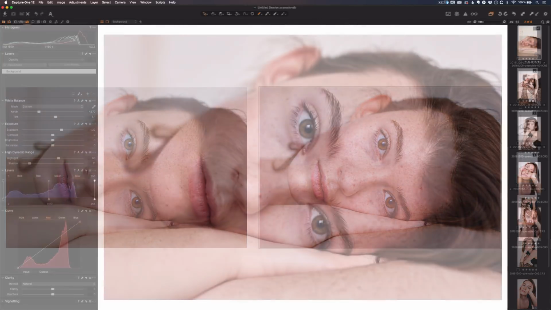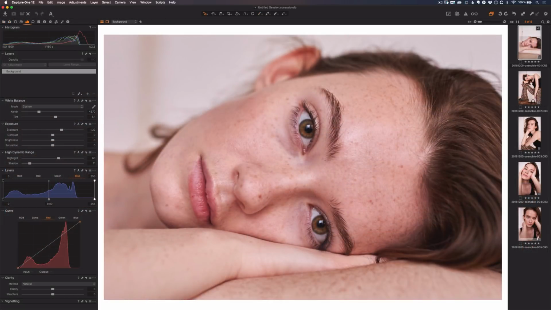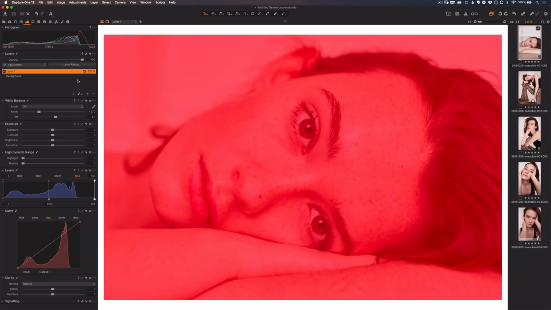So let's get started. First I'm going to come up to the Layers panel here, and I'm going to add a new filled layer. Now all that means is you don't have to start painting with a brush, the layer is already filled. So if I press my keyboard shortcut M, you can see the mask is already on the image. I'm going to rename this layer Shadows because I'm going to work in that area first.